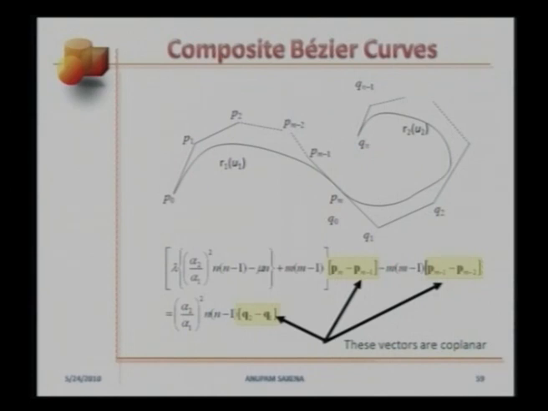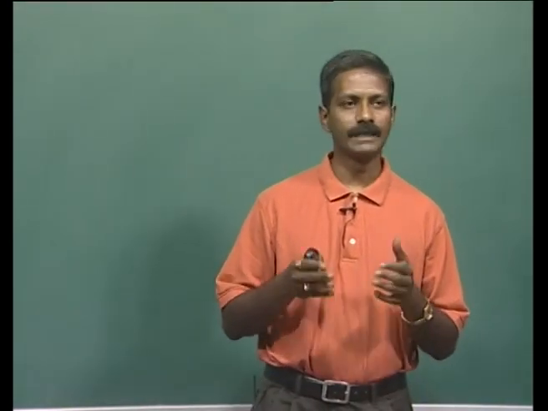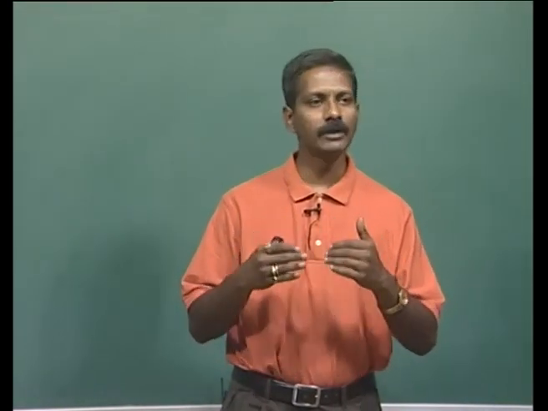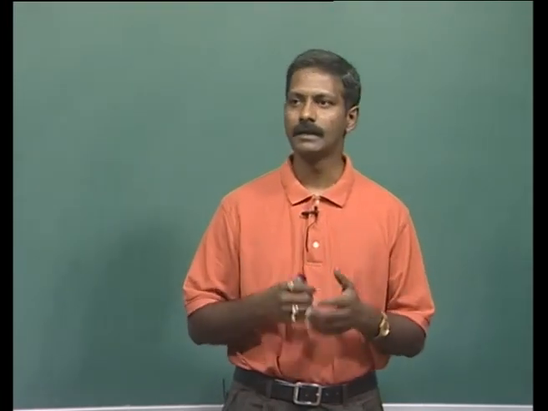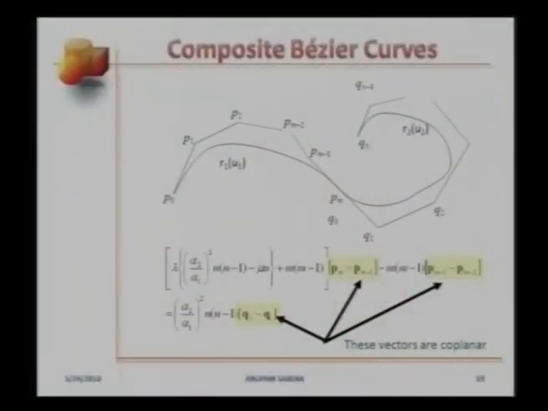And then we took a look at composite Bezier curves. Here, for C0 continuity, the 2 points of two different control polylines should be the same. For C1 continuity, the common tangent should have the same direction, and for C2 continuity at the junction point, physically 5 points around the junction point and including the junction point, they should be lying on the same plane. They should be coplanar.